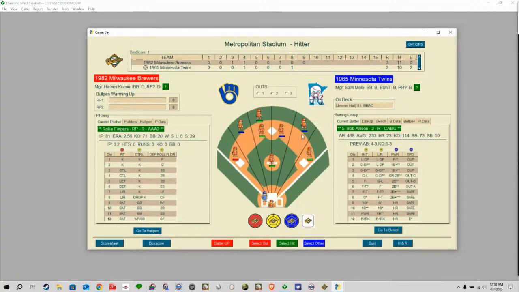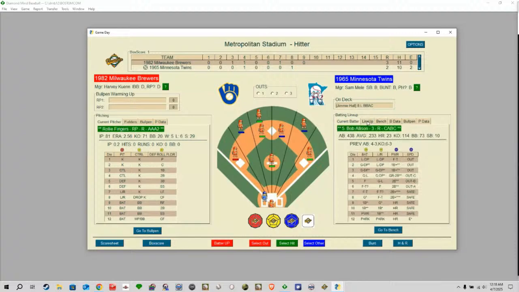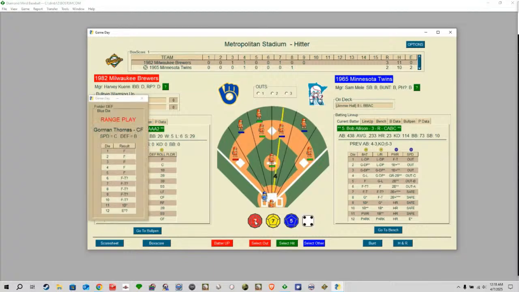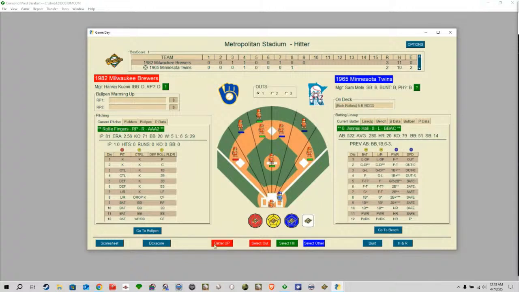This game filled with a lot more drama than the other. Rollie Fingers looking to send the Twins packing. But he's got to get past Bob Allison, Jimmy Hall, and Rich Rollins. All right, Fingers peers in, has the sign from Ted Simmons, and here is the wind and the pitch. This one hit out to center field. Gorman Thomas circling around it and reels it in for out number 1. Nate ready to celebrate again.